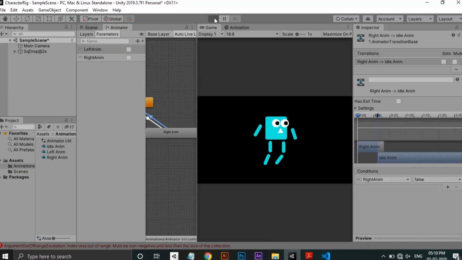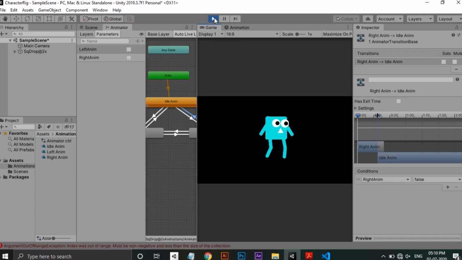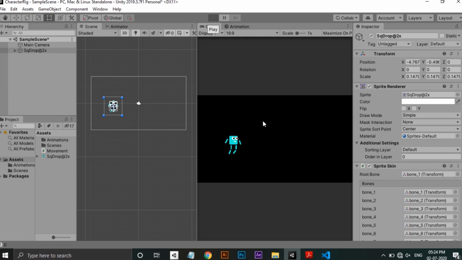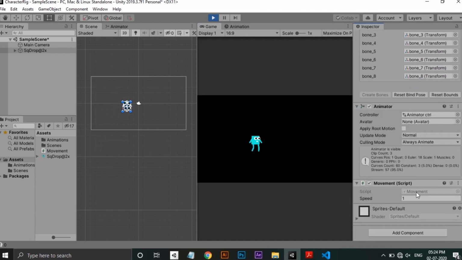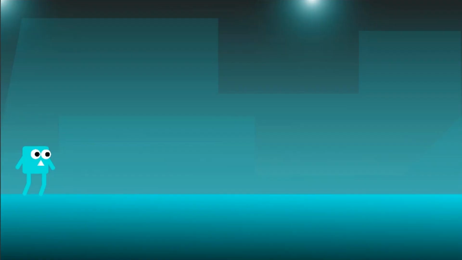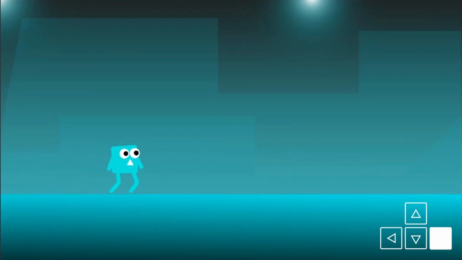Now save everything and head back into Unity and hit play. Everything works fine. I added the transform.Translate function just to demonstrate how this works. It's not a good way to use the translate function to move a character in a side-scroller. But for the sake of this tutorial, it's fine. I added a background for our character so that it'll have a platform to run on. This is the final result.